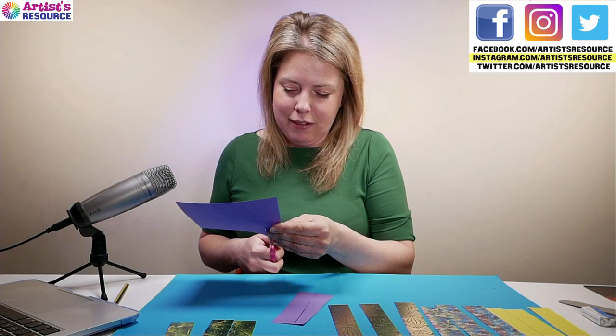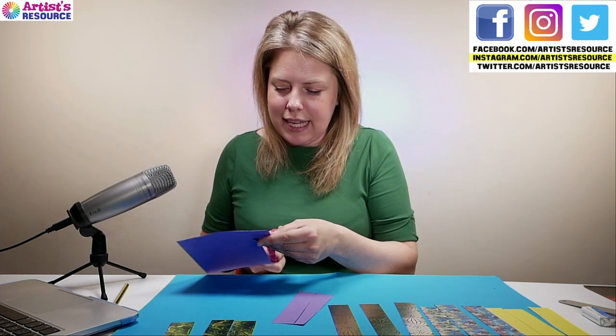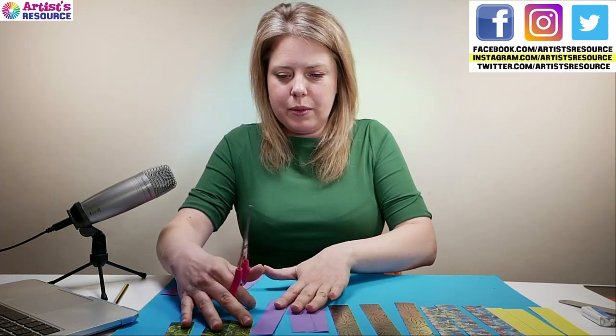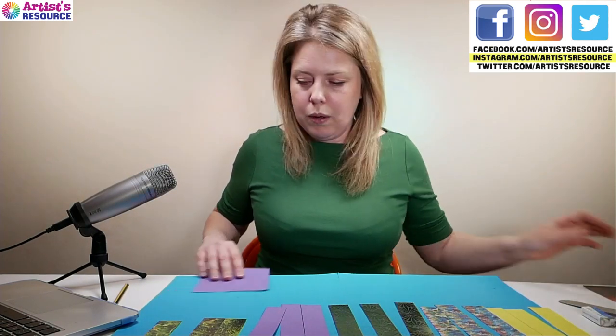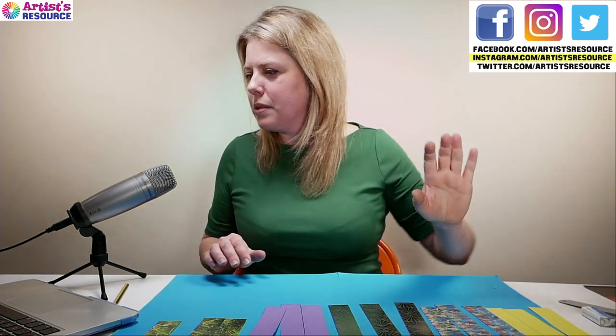It's all coming together. We're getting there, aren't we? We are getting there for sure. All right, so we got the purple. We got this. We got one more to make. One more to cut out. Keep all the scraps.